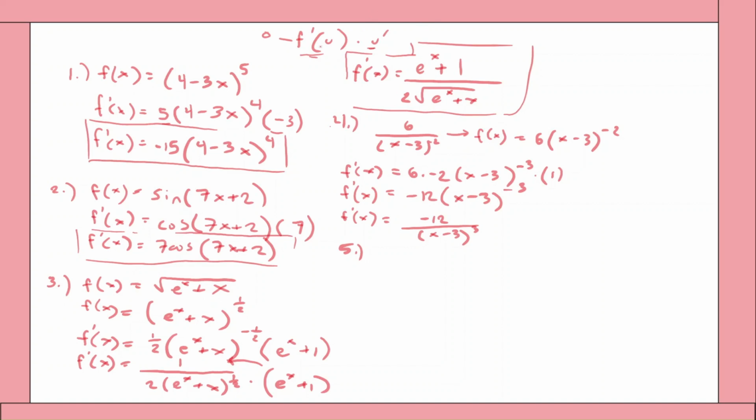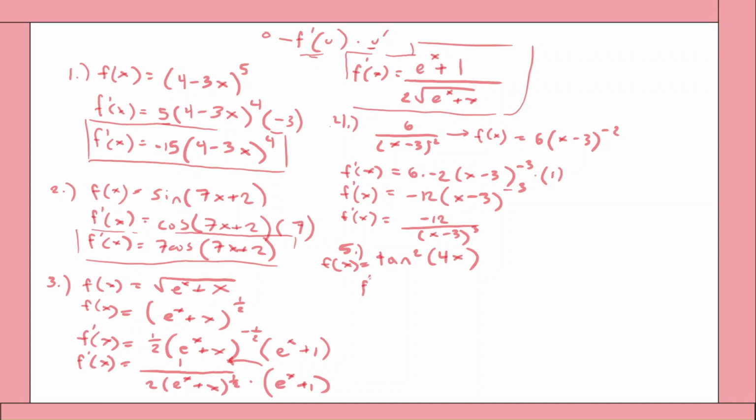What I mean by that, what if there were more layers? Like, what if it was derivative inception? Is it crazy hard to do? It's not actually. We can do it just the same. So if we had f of x equals tangent squared of 4x, how would we find the derivative?